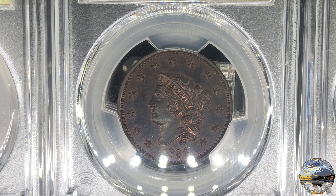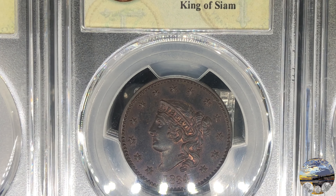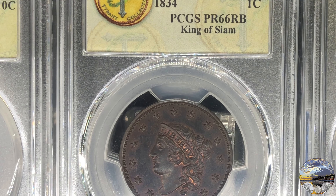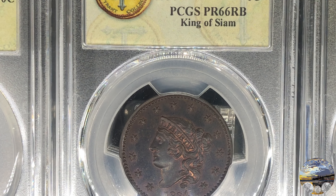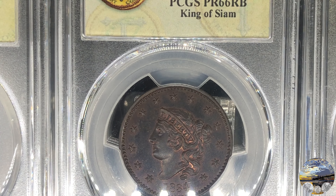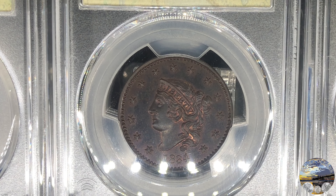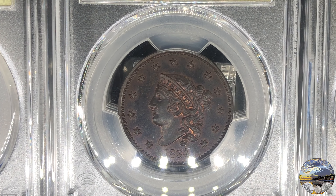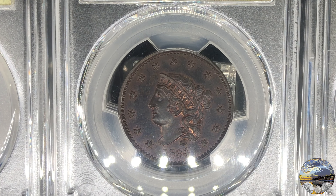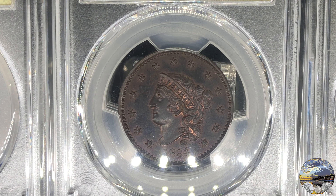The second and final copper coin in the set is an 1834 proof 66 red-brown large-cent. The coin has rather perfect surfaces with classic faded original red that today appears as burgundy steel colors with lavender remnants. A highly appealing example in its own right, this lovely proof was produced using a brand new set of dies, which were then used for regular production coins after a few proofs were struck for these sets and a few others.